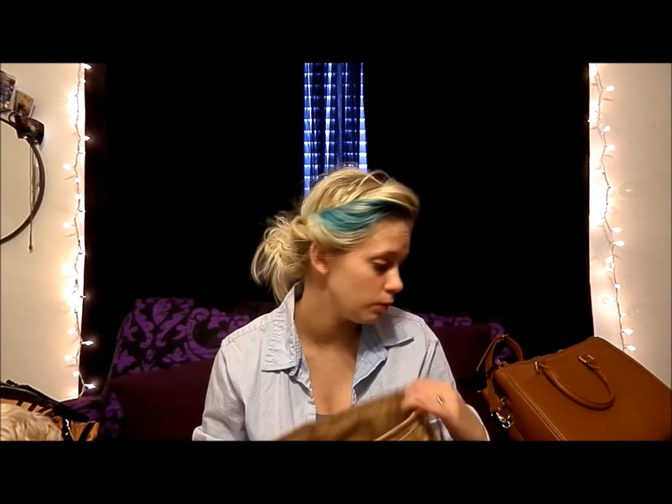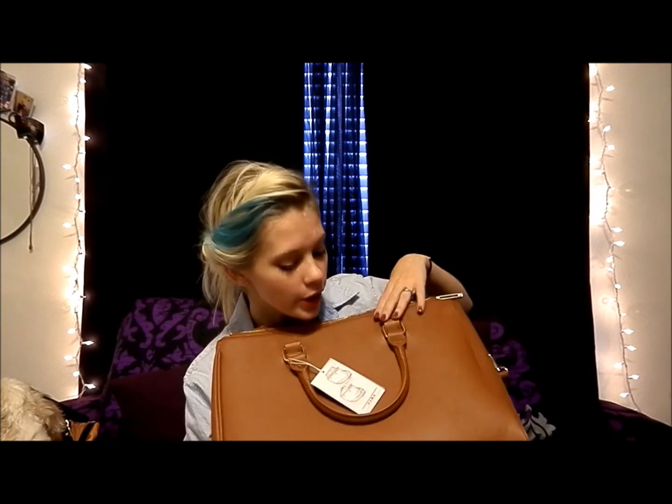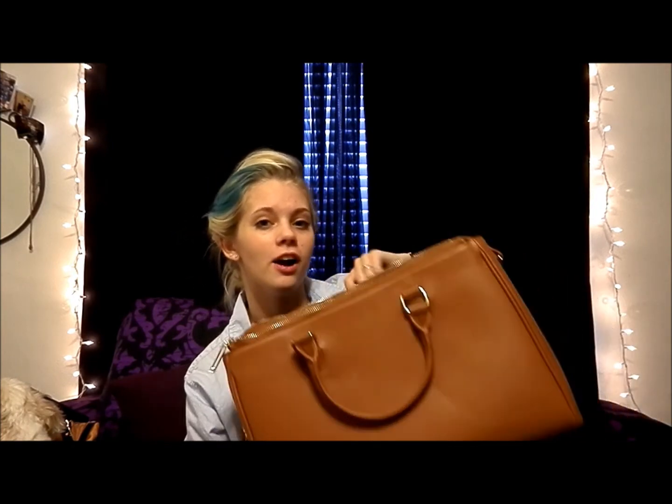Normally my Kindle Keyboard is in here, but I'm currently waiting for a replacement case — my case broke, and I'm not about to damage my Kindle. So that's everything in my purse. I'm going to go ahead and transfer everything into my glorious new Zara bag — my Zara Office City bag. Thank you!